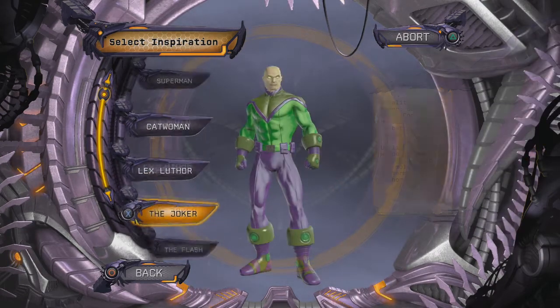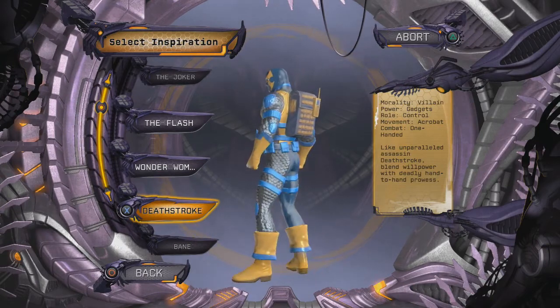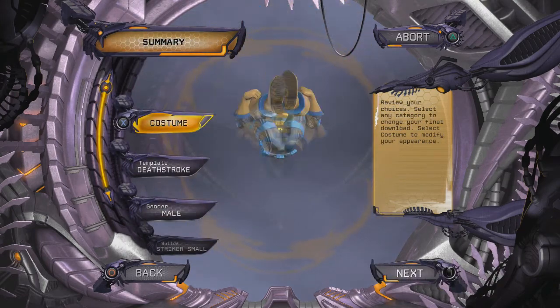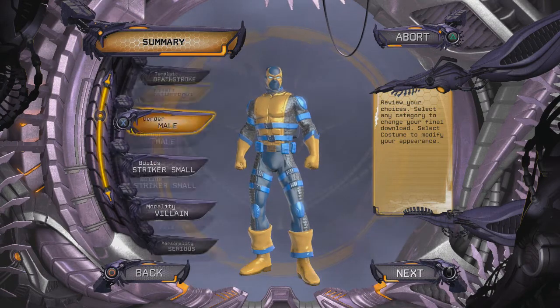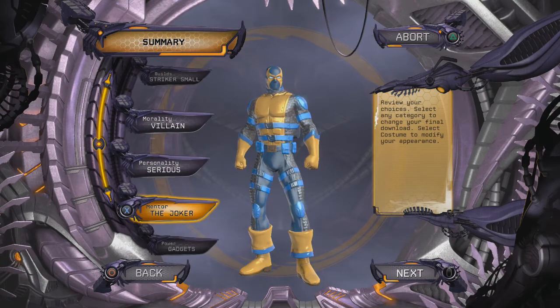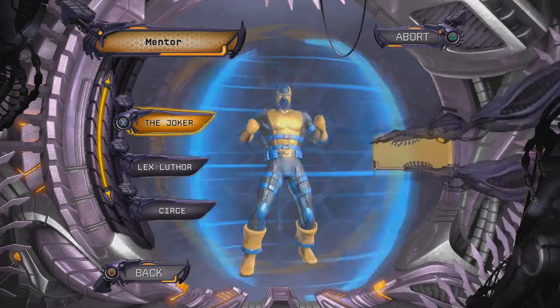And then there's different movement types too. There's super speed, like Flash, you can pick. There's flying, and there's acrobatics, which is running and jumping and climbing. So I think I'm going to go with Deathstroke because he's really badass. I know he's a villain, and I like villains, but I'm going to do it. So I can come in here now, and I can literally change everything specifically based off of Deathstroke's build. And I can make him my own instead of a copycat Deathstroke.